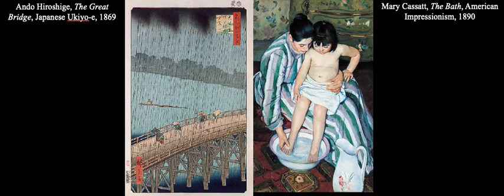When we look at these two, this woodblock on the left and the painting on the right, I think you can see a kind of visual relationship with these two images. And this relationship will become increasingly important as the 1880s go along. Now, Cassatt is painting a little bit later than that, but there are all kinds of artists around 1870 who are going to be looking at prints like this, and it's going to inspire them to try something new, to step out of their box, to push their boundaries.